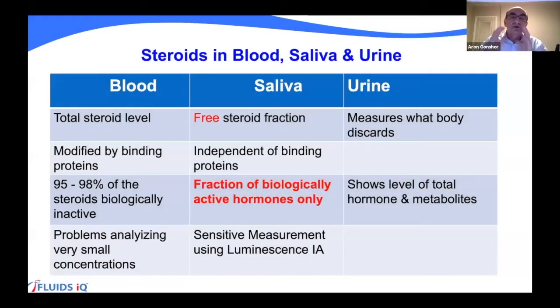And I think in order to look at saliva, you always need to be reminded of how that relates to what goes on in the two other main fluids that are being used. One is blood, and the other one is urine. I want to remind everyone that blood testing, which of course is a standard and a gold standard for many types of tests, is done by physicians almost exclusively.